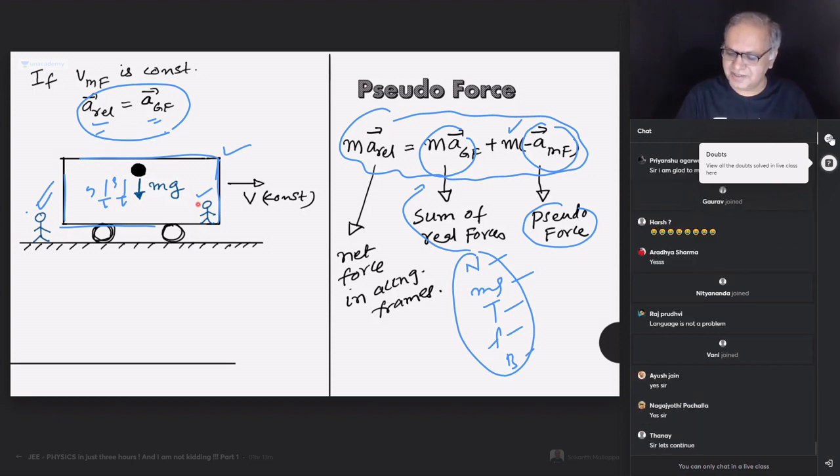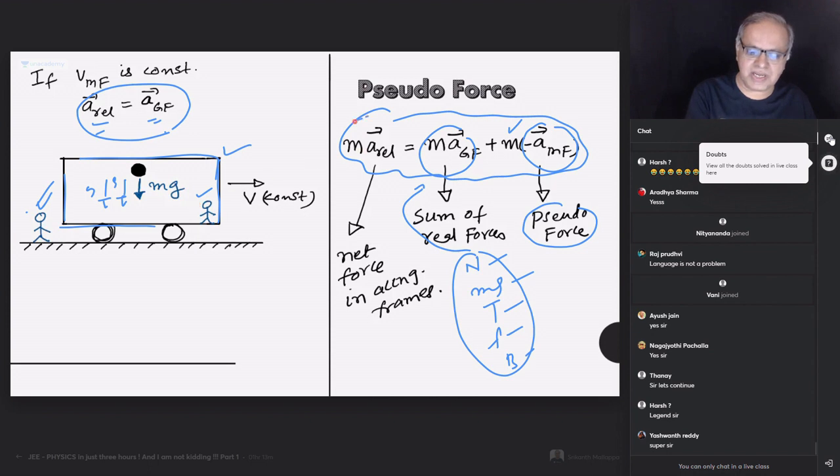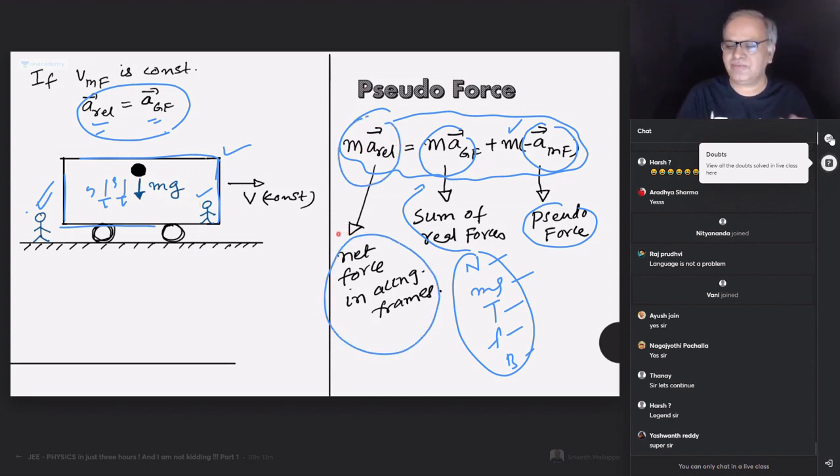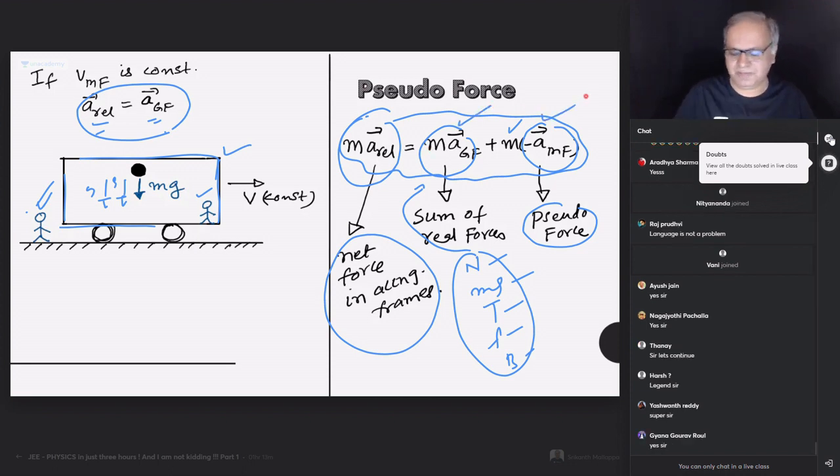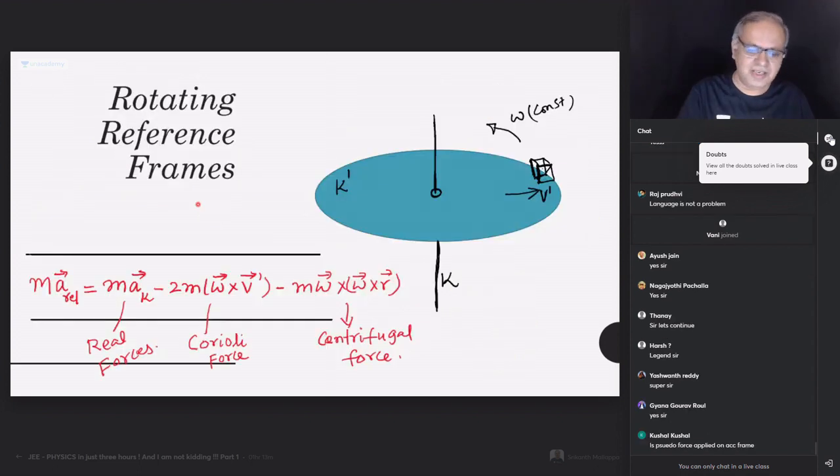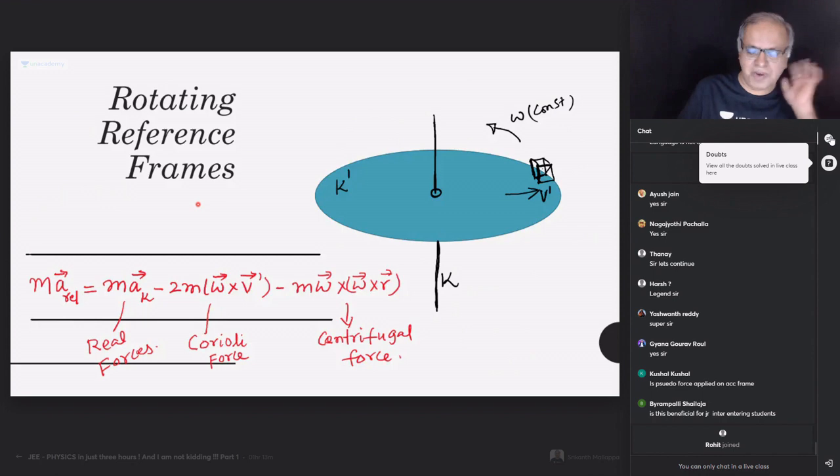Yes, sir. Right. Right, children. But did you catch my point? This is the net force when you are sitting in an accelerating frame. That will be the sum of real forces plus pseudo forces. This is the idea I want. Okay, right, children. Now, this is one most important equation I've given. This might trouble 10th students.